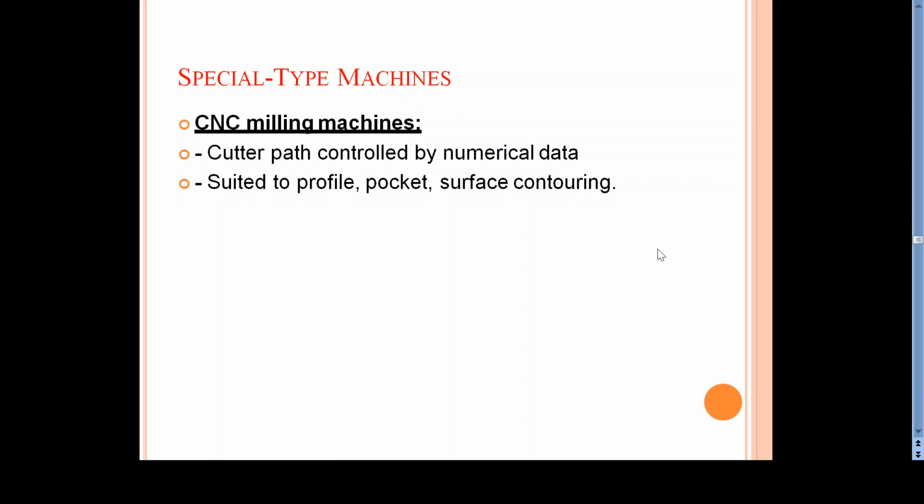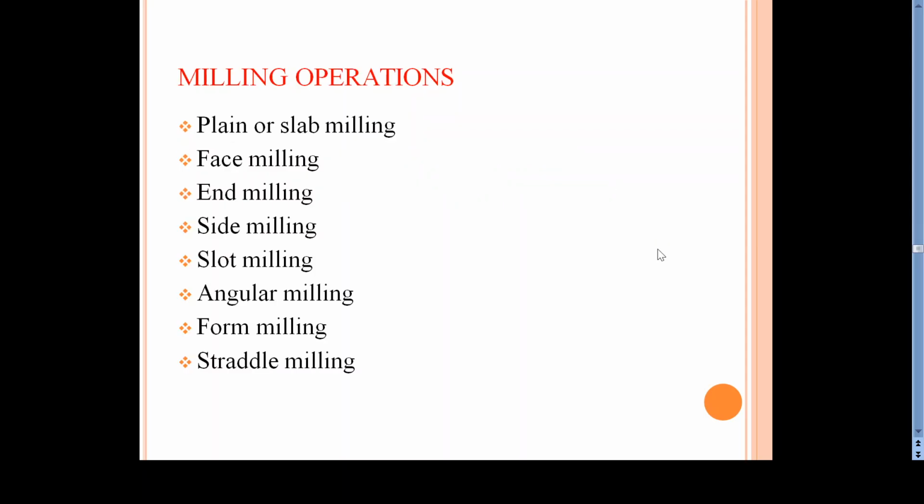Then this is very important. CNC milling machine is widely used nowadays. Manual machines are very few now, so the CNC milling machine is very widely used for generating, for machining any type of shape. Using programs, you do the coding, and based on the code, the tool head moves, or both the tool head and the table have three degrees of freedom. Everything will be moved automatically, and finally you will get the required shape.